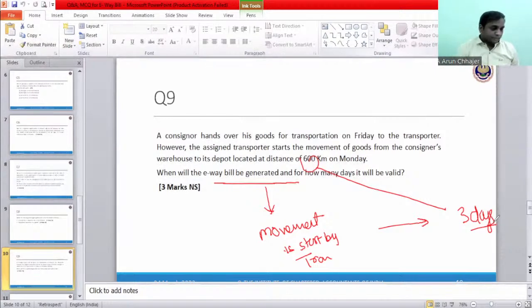Great, Anirudh. Absolutely correct answer. Absolutely right, Pooja. When the goods are moved from the consignor place to the transporter place. Right, Sunil Dubey. And Hiral Thakkar, goods from the principal place to the transport place within 50 kilometers, same state. Great, Sandeep, same thing. Vaishnavi, 24 hours. Okay, might be there's some gap. Mansa, within a distance of 50 kilometers, goods transported from the consignor to the place of the transporter.